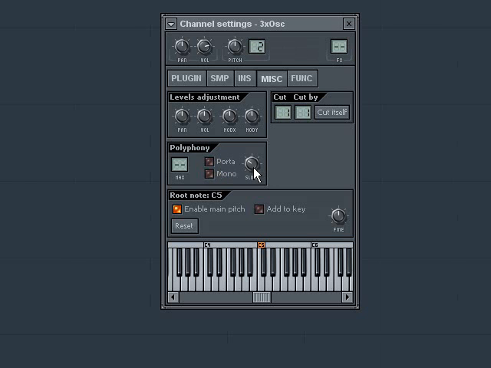The time it takes to glide between notes can be adjusted using the Portamento slide time knob here. Let's enable it now. We'll turn Portamento on, turn the slide time up, and let's play a few notes. Let's make the slide time even more. Now, enabling monophonic mode by clicking this box will mean that only one note can be heard at a time. This will particularly accentuate the slide.